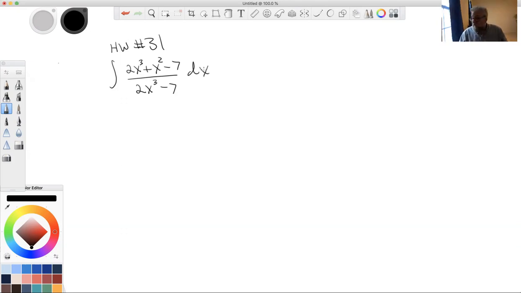Well, it looks like it could be a 1 over u du thing, but notice the numerator is the same degree as the denominator. It's a polynomial to the third degree, x cubed, over a polynomial to the third degree, x cubed. So, well, that kind of sucks. That's hard to get into the form of 1 over u du, because normally the numerator should be a smaller power of exponent, of a polynomial.